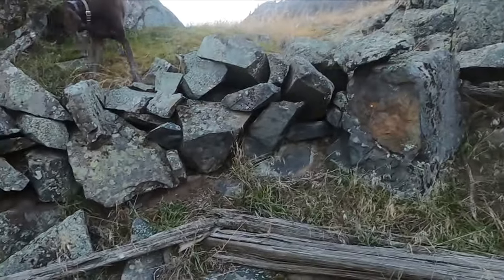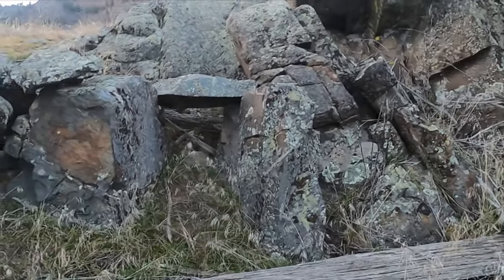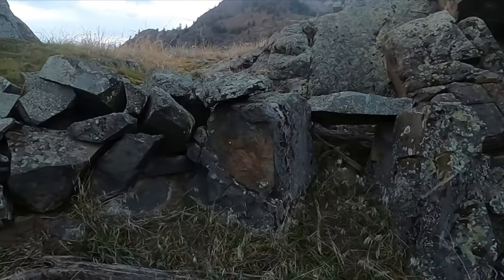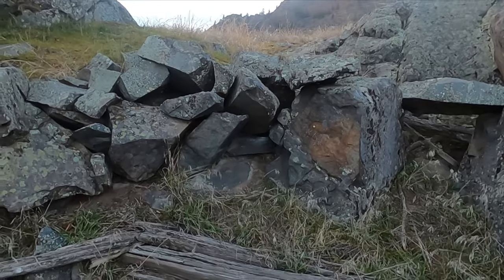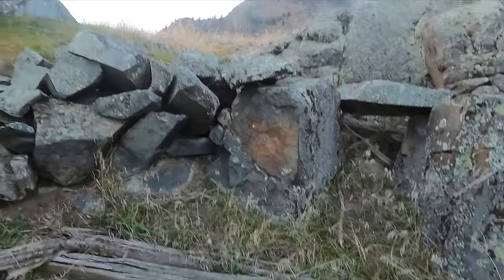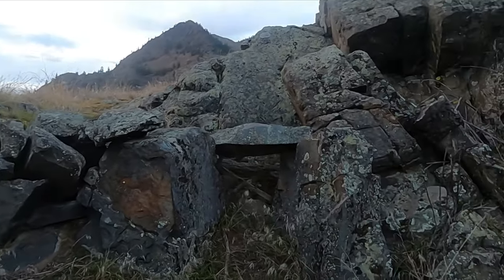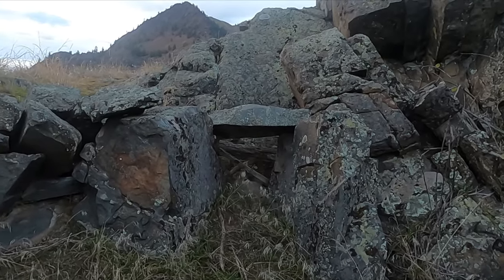This is such an interesting feature — it's on like a little rock cliff, and I think what they're doing is there's a little gap right here. I think that's a sheep wall probably, to keep them from crossing over. Boy, it really stinks right here — there's some sort of critter living around here.